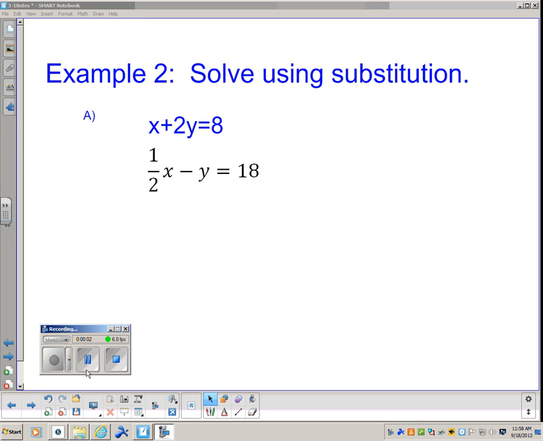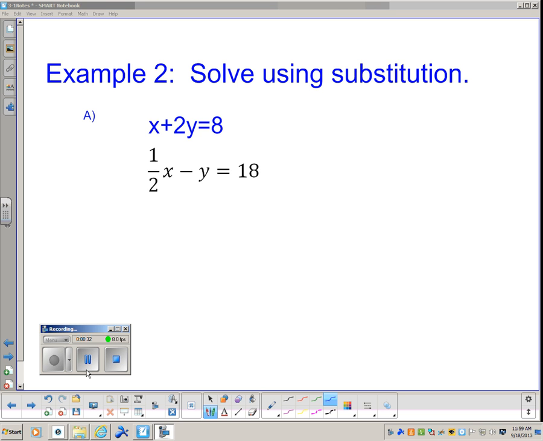So today we're going to solve using substitution. Now we're still trying to figure out where those two lines intersect, but without having to use graphing, we can also use some algebra skills here. When you're using substitution, you want to get either an x equals or a y equals from one of the equations and then substitute it into the other equation. So for instance, in this first equation up here, you've got x plus 2y equals 8.